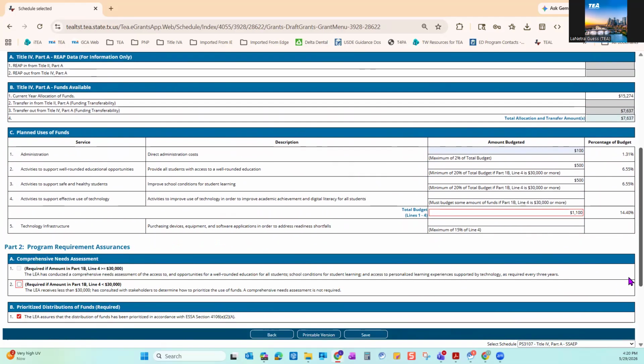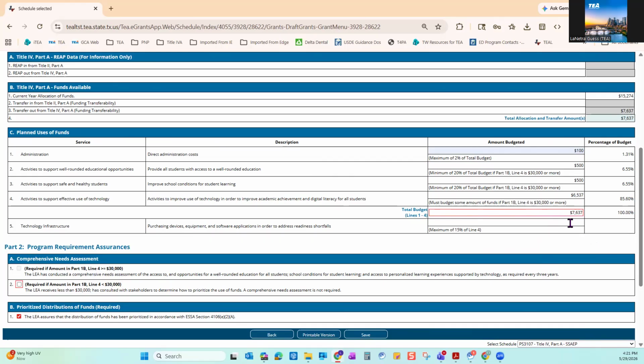So let me correct the errors for the budget. So we know that the budget must equal the 7637. So I am going to make some changes here.